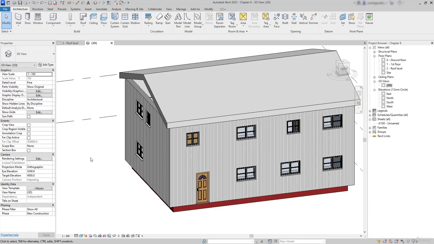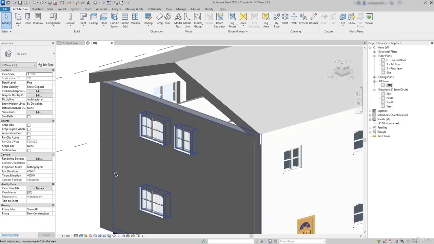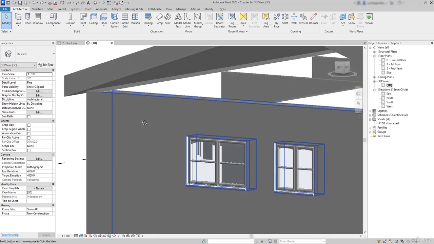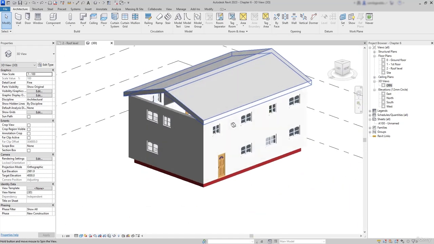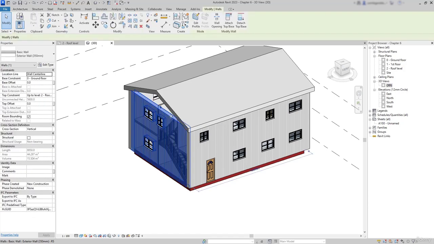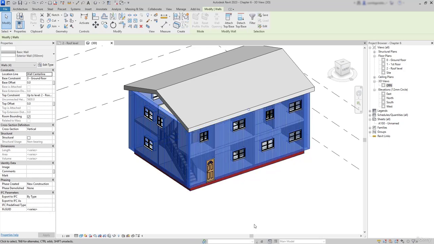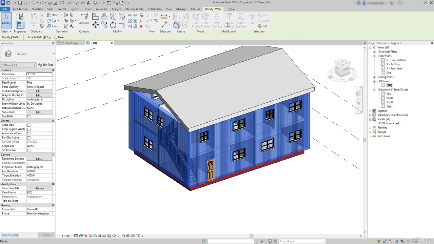Okay, now as you can imagine, we should join the exterior walls to the roof. And yes, all the four sides, because as you can see, even the walls where I have the slope need to be attached. Okay, this method is simple. Click on this wall. Then with the right button, go to Select All Instances and Entire Project. Next, I have to go here and click on Attach Top/Base, in this case an element at the top. Finally, I select the element which is the roof.